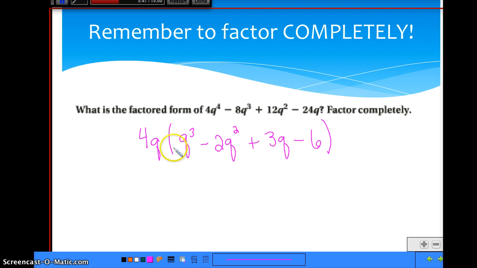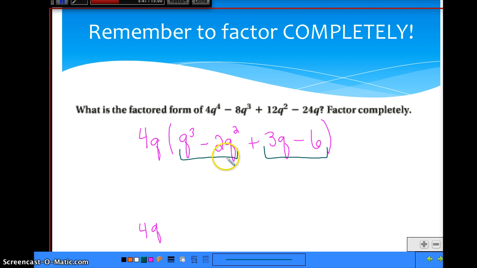Okay, once you get the GCF pulled out, you don't want to lose this. That GCF is still going to be a part of your answer. So I'm going to drop it down, but now I'm going to go ahead and change colors here. I want to group. So I'm going to group this one, and I'm going to group this one. And the reason why I'm grouping is because I have a polynomial with 4 terms in it, and that's one strategy in factoring one like that.